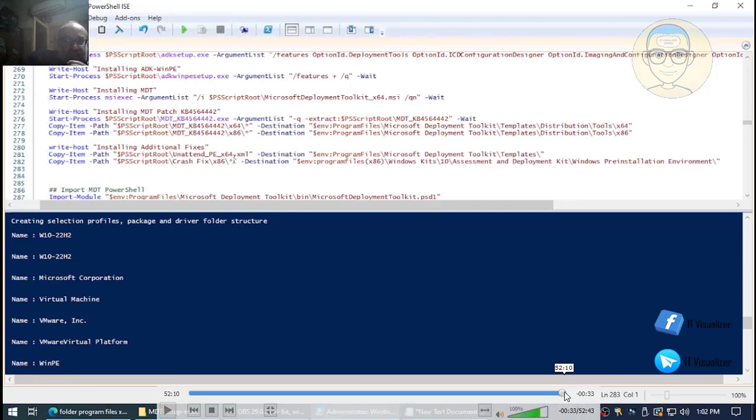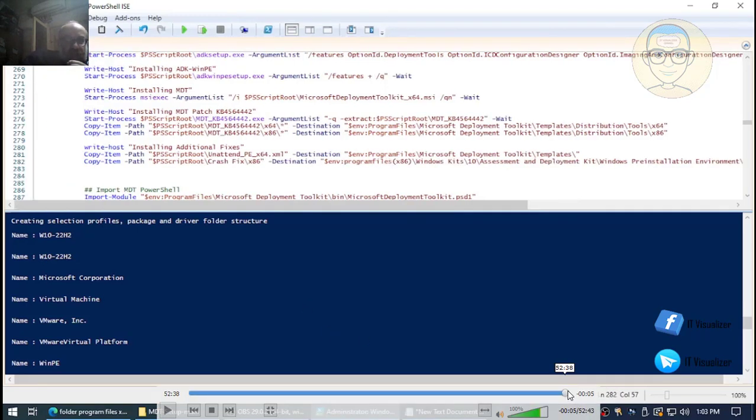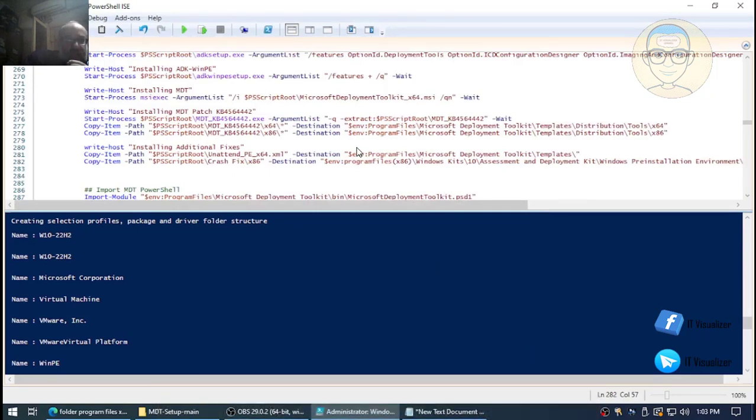Okay, so this is basically the end of our video. In the upcoming video, we will see how these fixes will be installed, and we will talk about additional scripts that will automate other things in the MDT. For example, a script to automate the importing of the operating system, a script to automate the creation of the task sequence, a script to update the MDT folders, and a script to import the applications and create folders for them. So we will see that in the upcoming video.